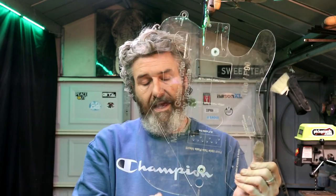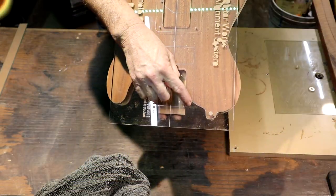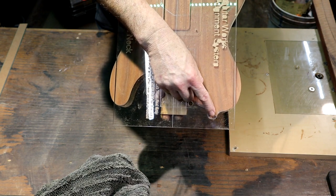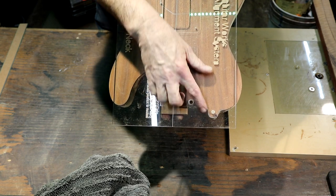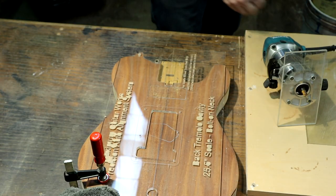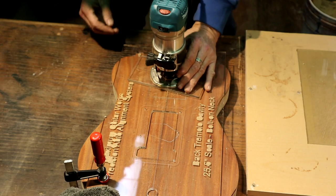To assure us perfect alignment when we go to drill our string-through ferrule holes and bridge mounting screws. On the telly body template, you've got an off-body tab here and here. The fit-all has three hardened steel bushings on the lower bow side, and up on the upper side there's one off the side of the neck pocket. I needed to drill an extra hole in the fit-all template so I could use it back and forth with the telly body template. I've got my mask on, my depth set on the router — let's just go with it.